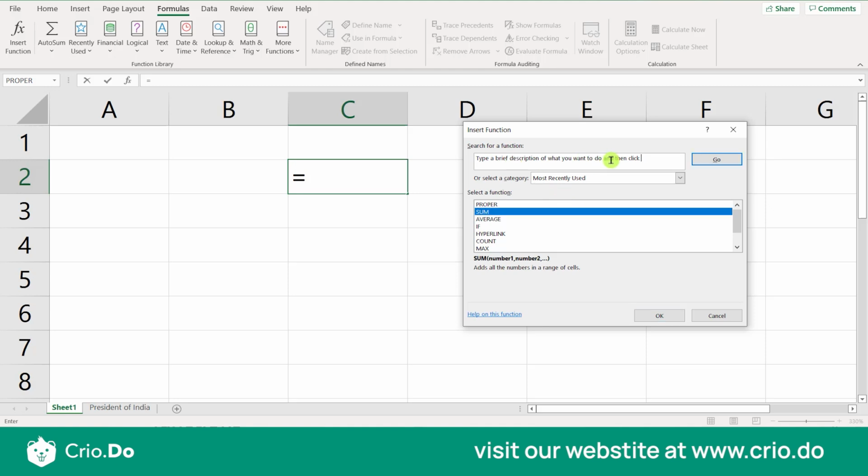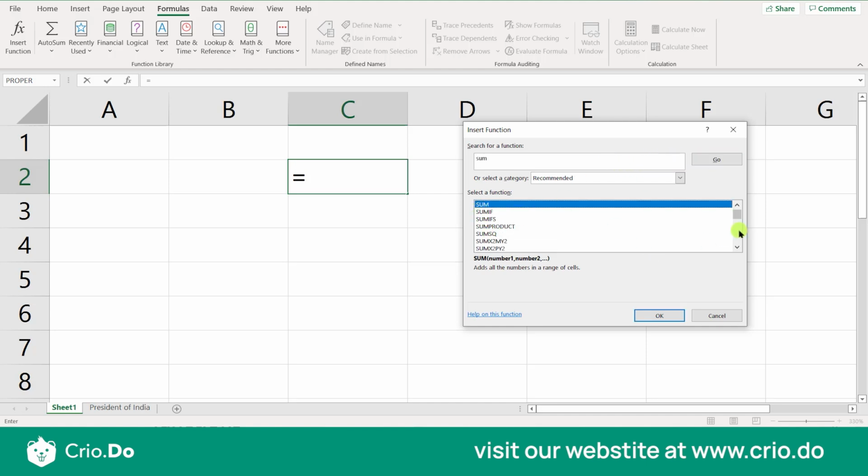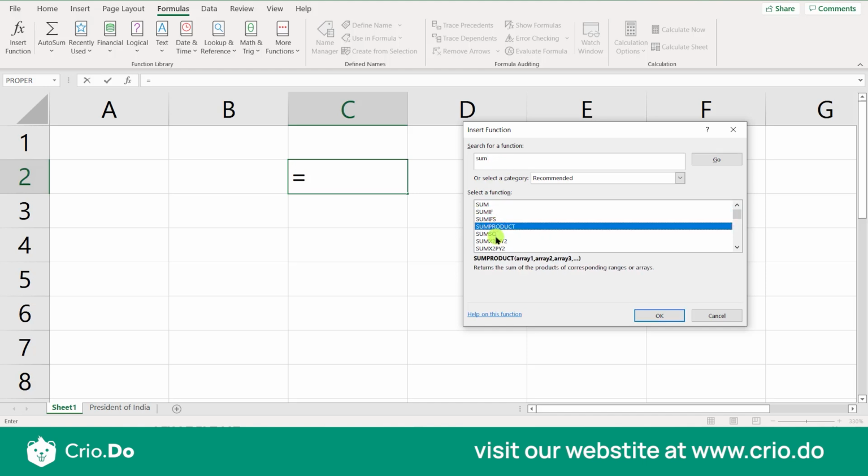For example, I'll type sum and click go. This shows me all the results starting with sum: SUMIFS, SUMPRODUCT, SUMSQ, SUMX2.